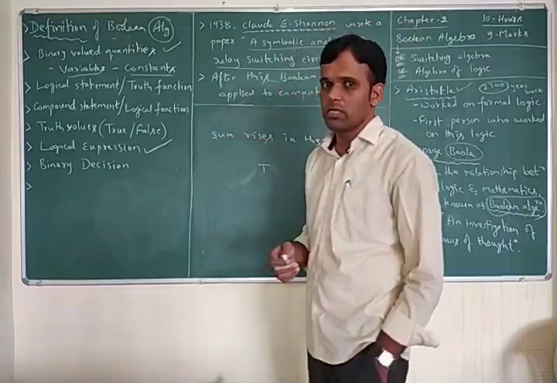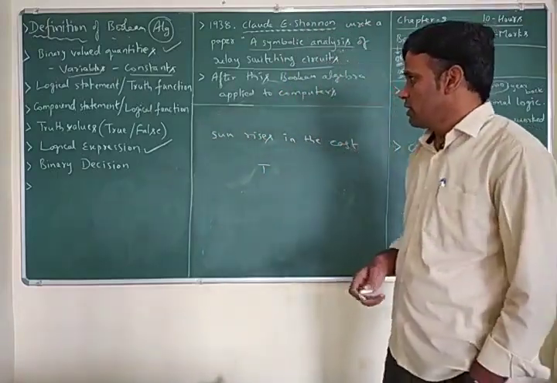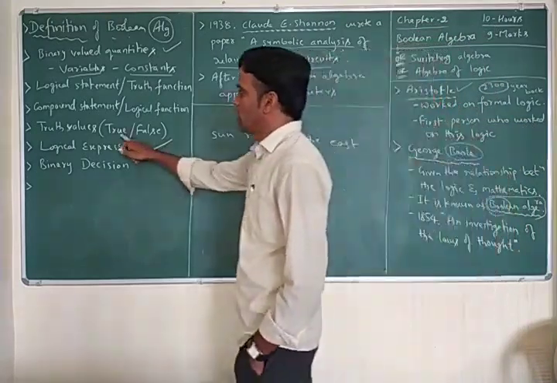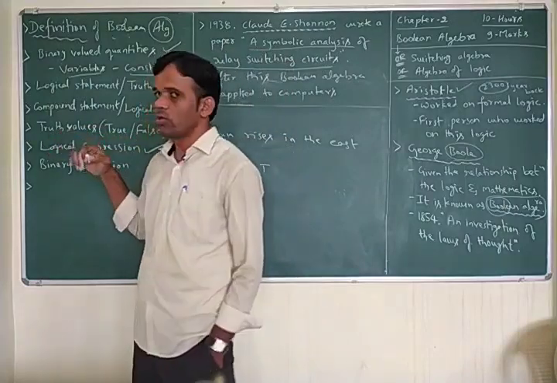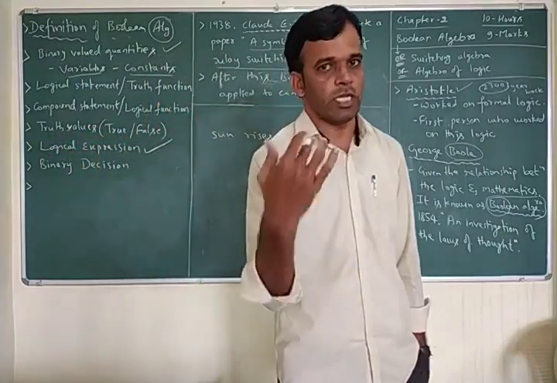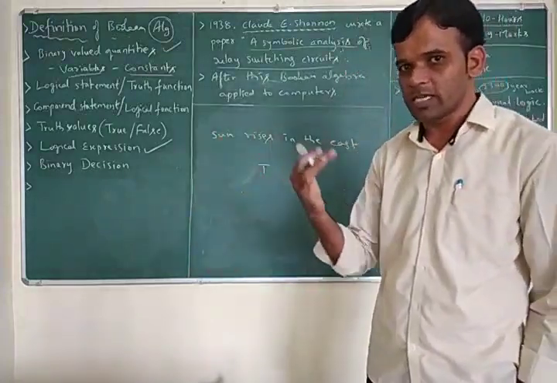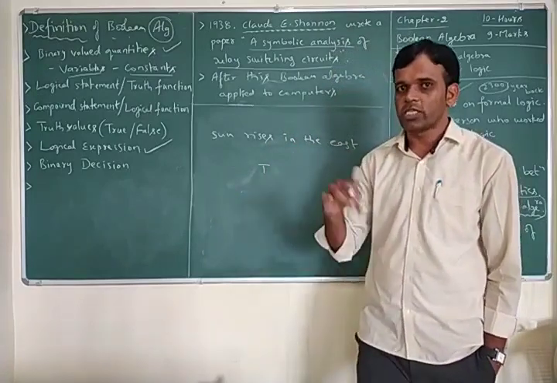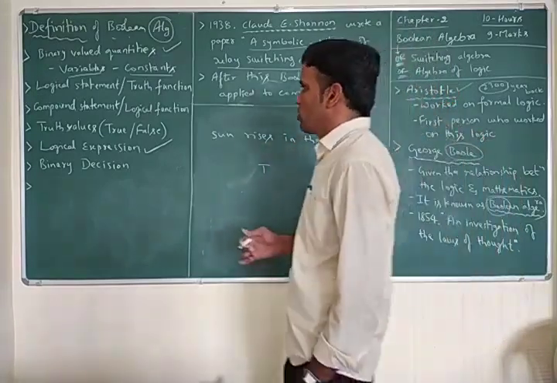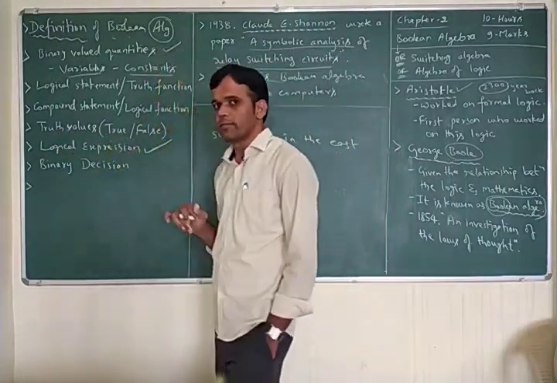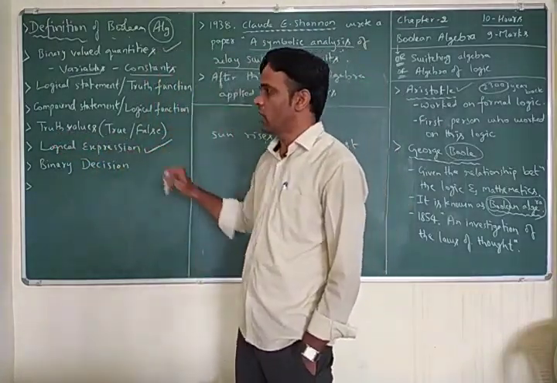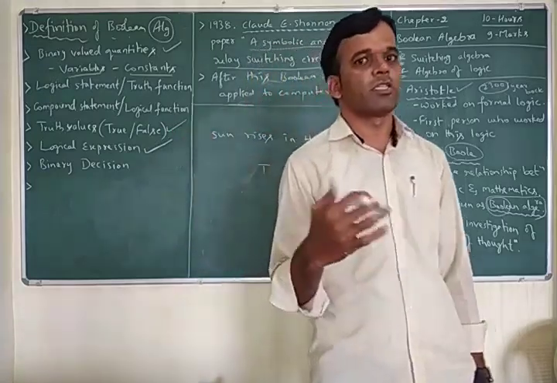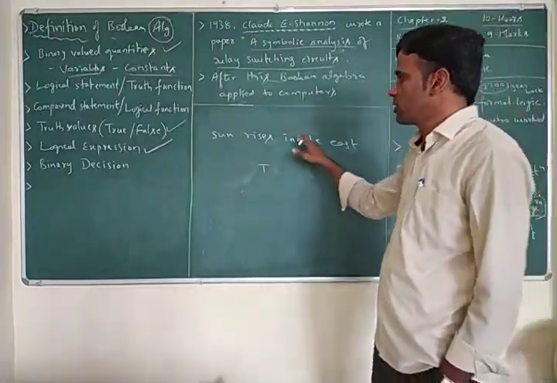Like this we can give many examples. Okay, and here the statement's result, whether it is true or false, is actually called its truth value. So for a given statement, meaning a sentence that is accepted as a statement, it is going to have either true or false as its truth value. It does not mean that truth value has to be true only. Truth value may even be false also. So truth value may be true or false. It's the result of the logical statement.